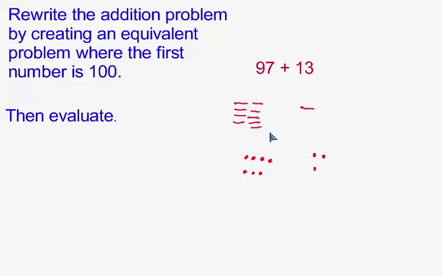I could make the number of things in this group 100 rather than 97 if I added on 3 more units. Where would I get those 3 units from? I could take them from the second group. So I have 97 now. If I move 3 over, having moved 3 over changes the amount in each group. I would no longer have 97 units in this group. I had 97, but since I put 3 more in here, I'd have 98, 99, 100.